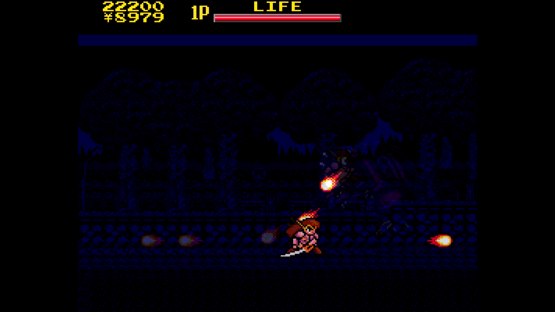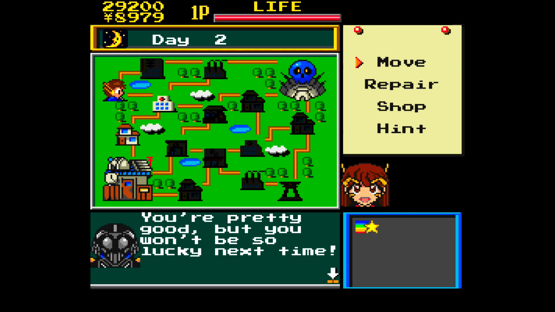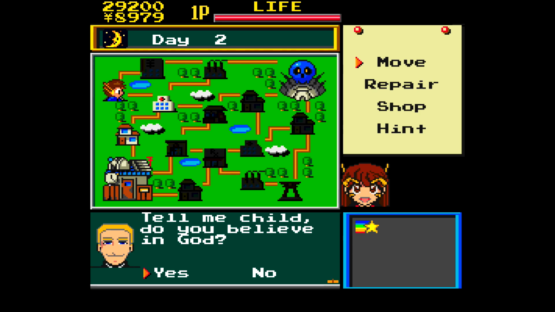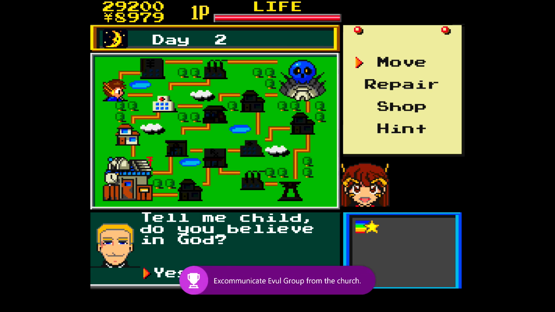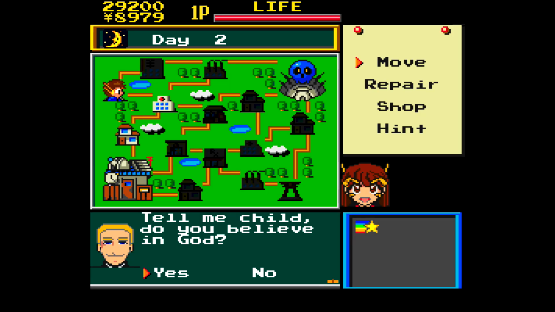So here we are on the third level of this run, and we're going to beat the church boss, and then we're going to get back to the map screen and then get our next achievement right here. This one is going to be Ohms for the Poor for 75 gamer score. You're also going to get your first story choice right here. These shouldn't really have any bearing.